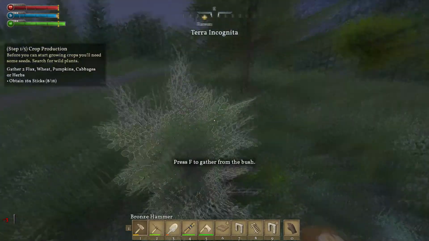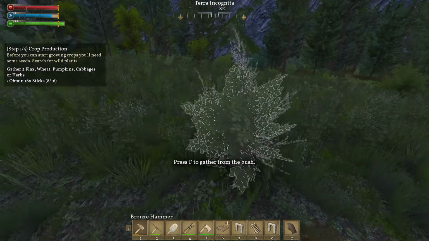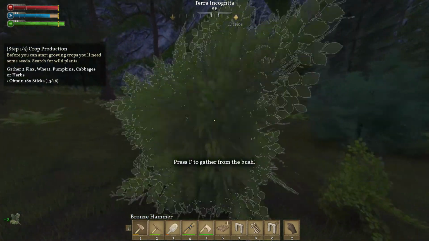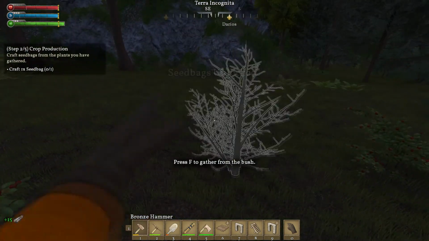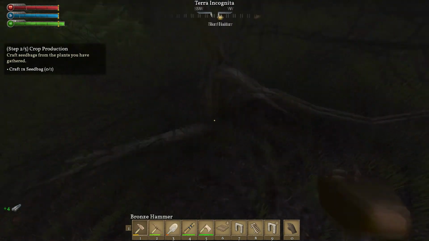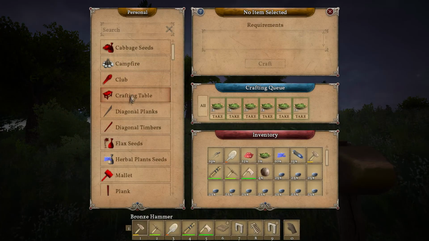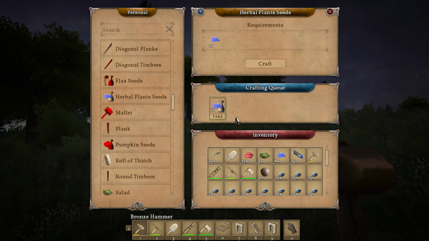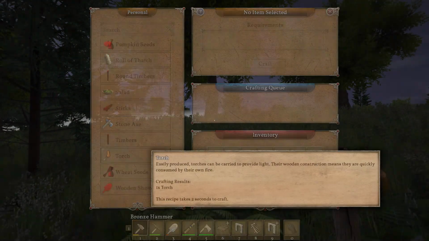While those are crafting, let me go ahead and grab some more sticks here. Need a bunch. Apparently, I had requirements already. Let's see here. Craft a seed bag. Sure. We'll craft. Take all those. Craft that. Take it. Equip a hand plow. I do not have one.